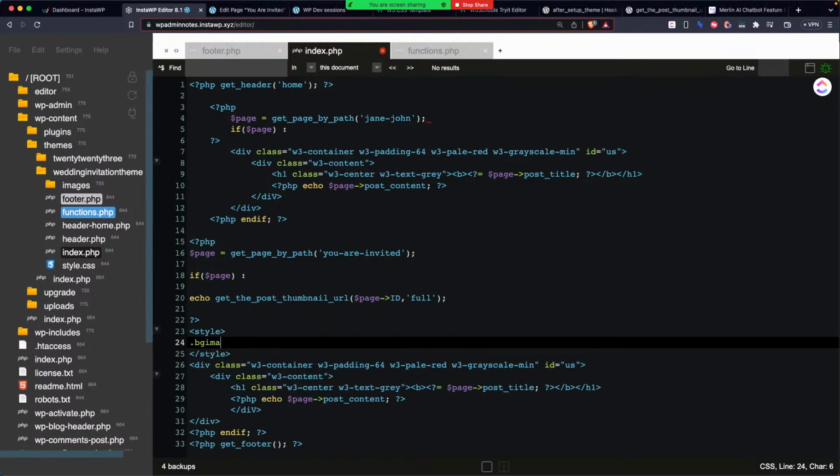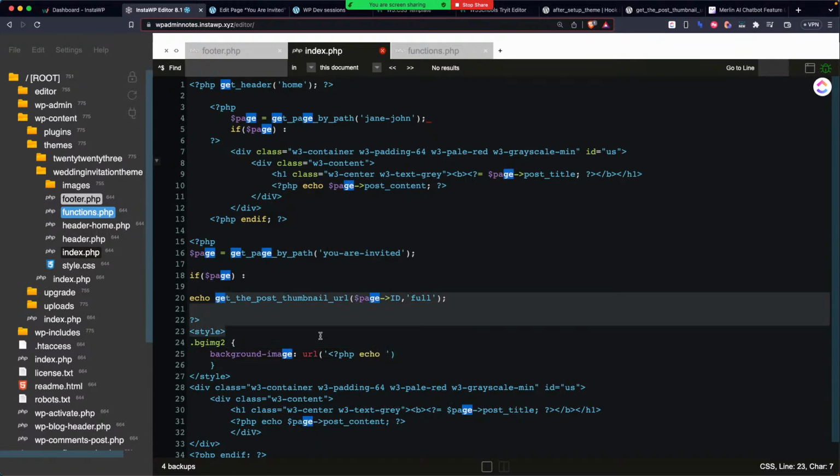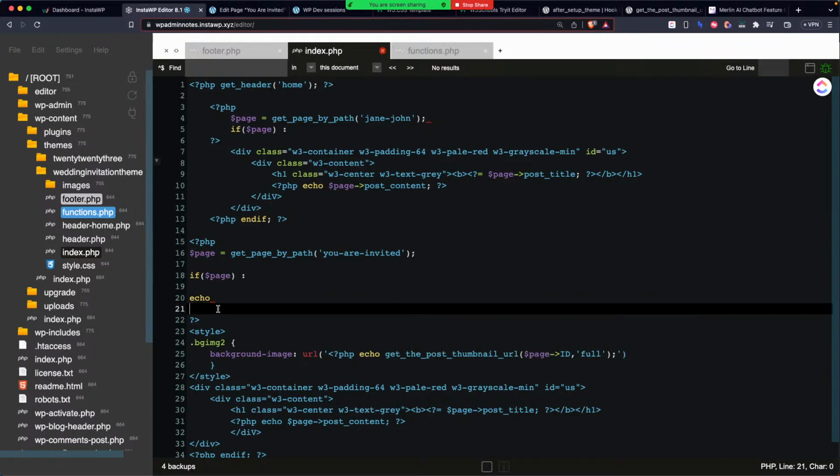I think it was BG image 2, and then background image, do this, then URL. In the URL I can put PHP code, echo this, whatever the URL we've retrieved from the post. And I believe this should be enough.